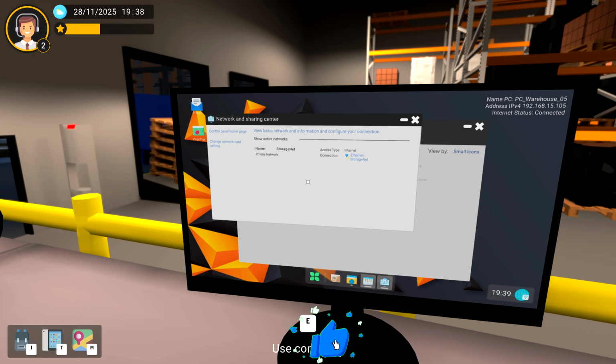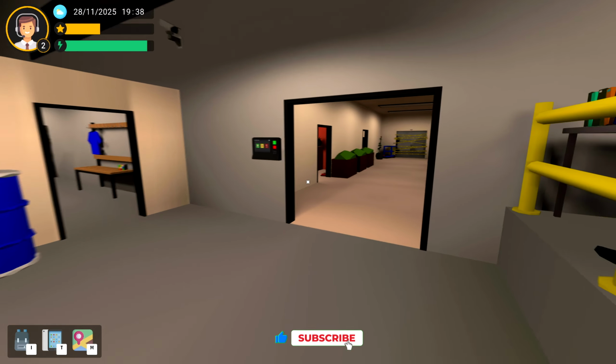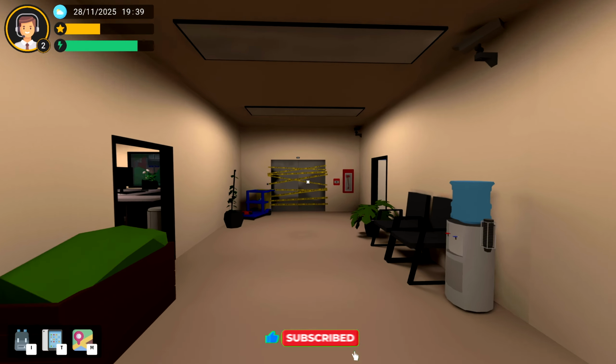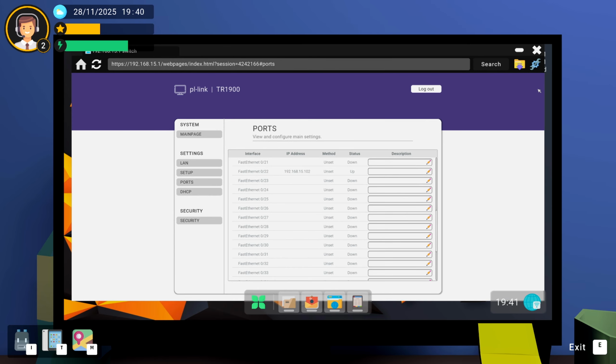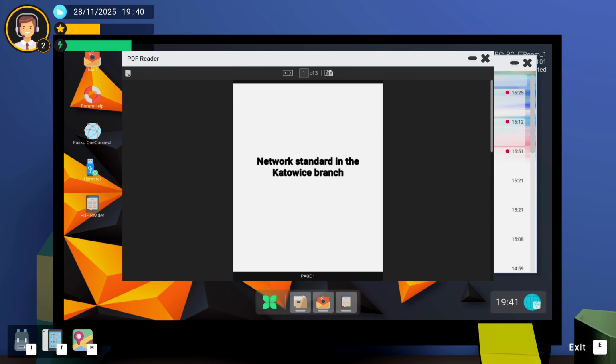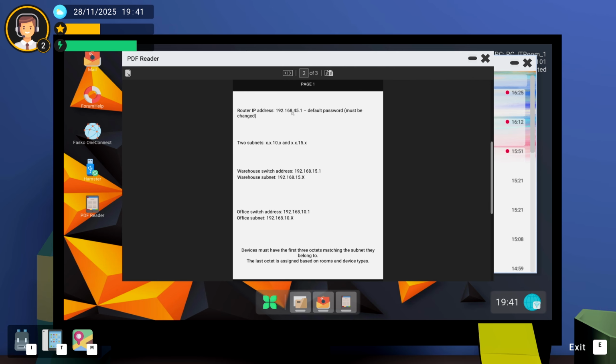Okay. Let's see if I've got any documentation on what the router IP address is. This is one. Okay. Router subnet 45.1. Okay. Try 45.1.